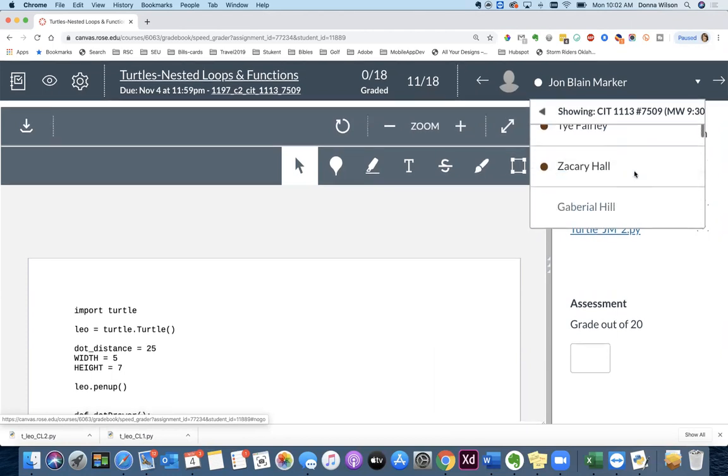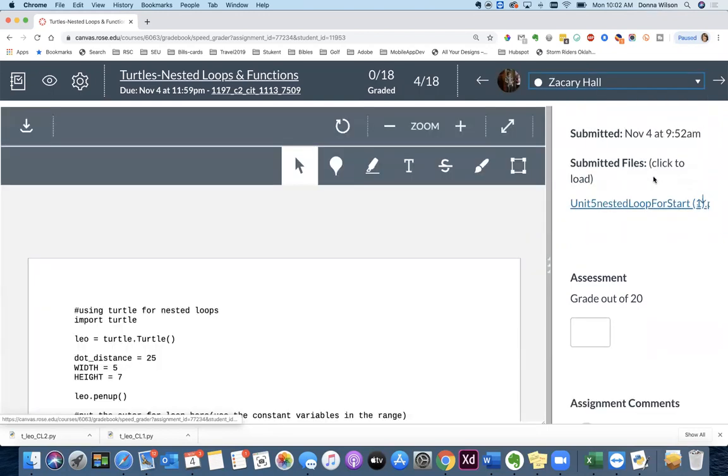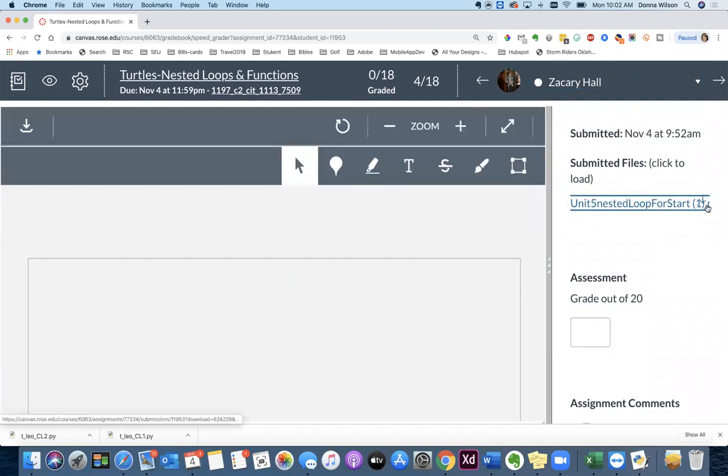Okay. All right, Zachary. Mine didn't work correctly. I used a nested for loop inside of another one, and it was like rotated wrong. Okay, let's see. Where's your, let me find it. It went to the side like this. Yeah, it was like it was rotated to the left. Yeah, I did that when I first typed it. Okay, so you only did the first one because you couldn't get it to work right.